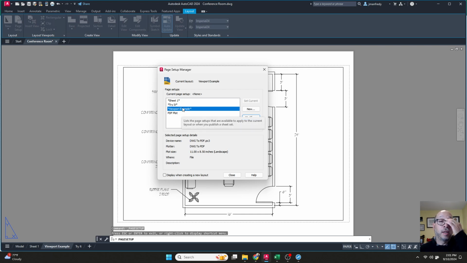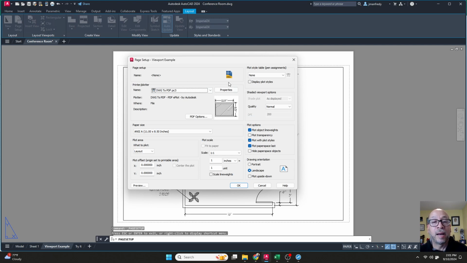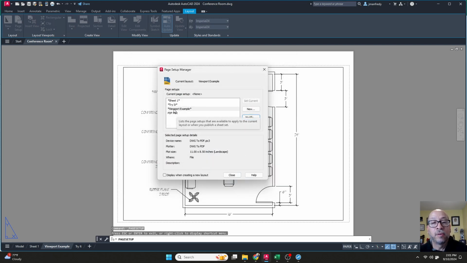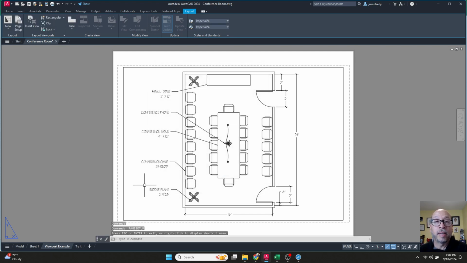So this is the list of layout tabs that have been formatted to print a certain way based on options you chose in that page setup menu, basically, when I went here to modify. All these page setup menu options here were recorded and saved to this page here called Viewport Example. And so in the future, when I actually print out this page, it'll remember all those settings, and it'll be a simple act of printing out the sheet and going directly to the printer. I don't have to return to the menu because I've already formatted it to look a certain way when it prints out. That's the purpose of setting up page setups.